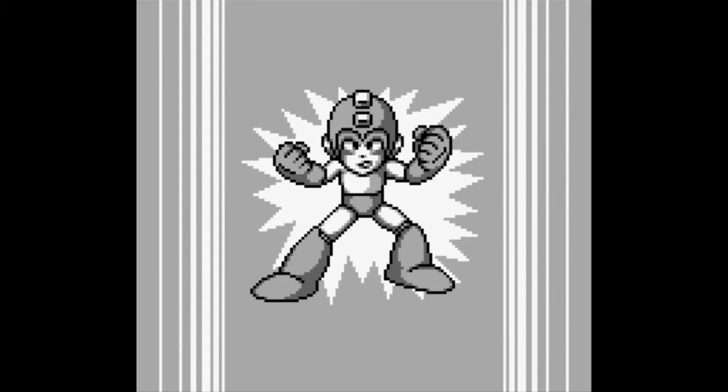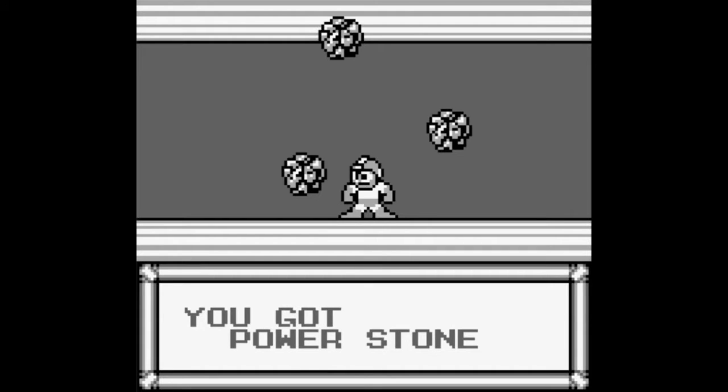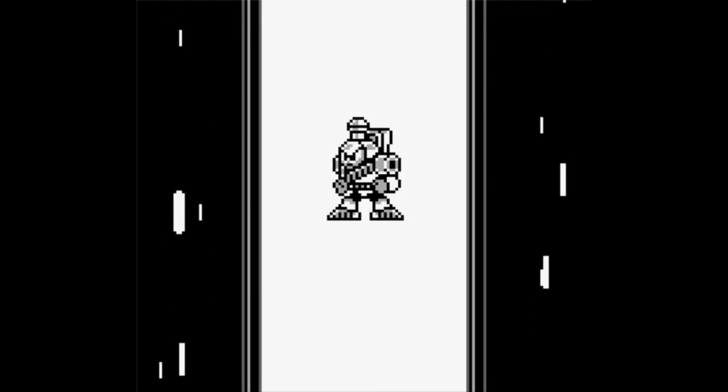And for beating him, we get that Power Stone attack he used. The way it works is that it shoots out 3 different stones from Mega Man's body in 3 trajectories. In Mega Man 5, this was useless. In Mega Man World 4, it's still kind of useless, in all but 2 exceptions. One later on, and another against Charge Man.